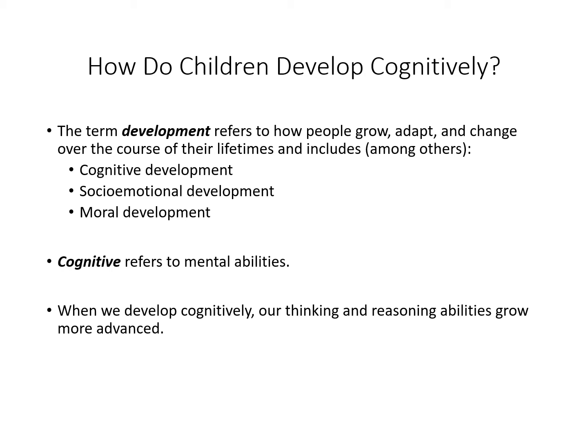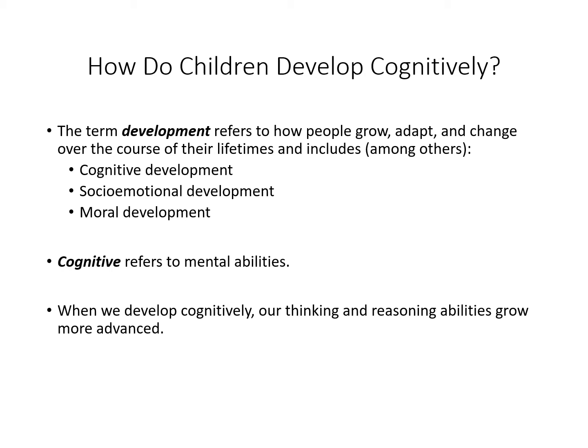First, we need to understand what does develop mean. The term development refers to how people grow, adapt, and change over the course of their lifetimes. The term includes three types of development that we will cover in this course. There are, of course, other types of development, but we will focus primarily on cognitive development, social emotional development, and moral development.